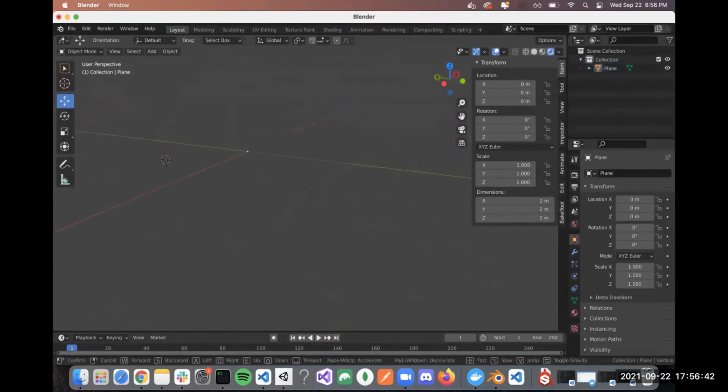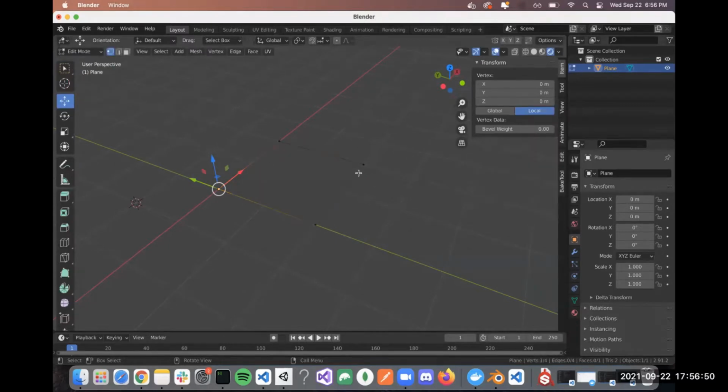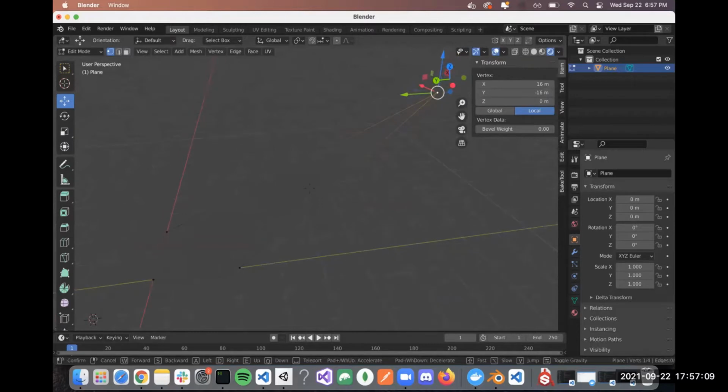Cool. So the next step is, this is not the size that we actually need it to be at the moment. We need it to be 16 meters by 16 meters. So if we click this other vector over here, we can see that this is 2 meters by -2 meters. Well, if we just adjust this, just like we did with the other one, we just do 16 meters, and we'll do -16 meters. You can see it's not as visible.